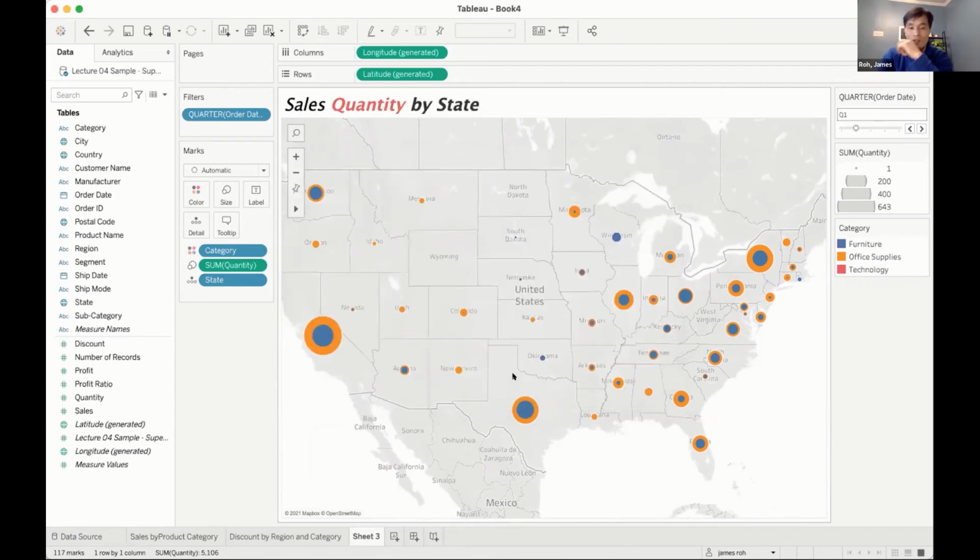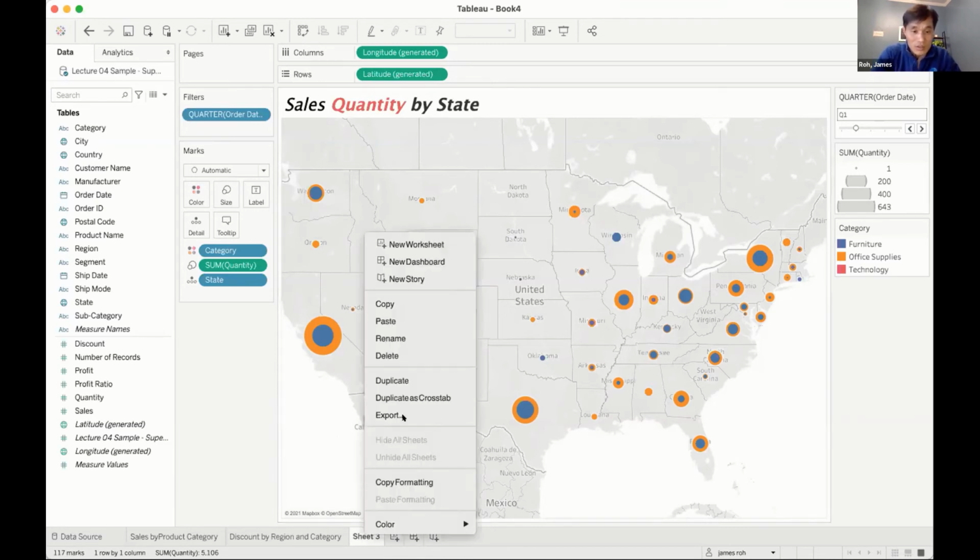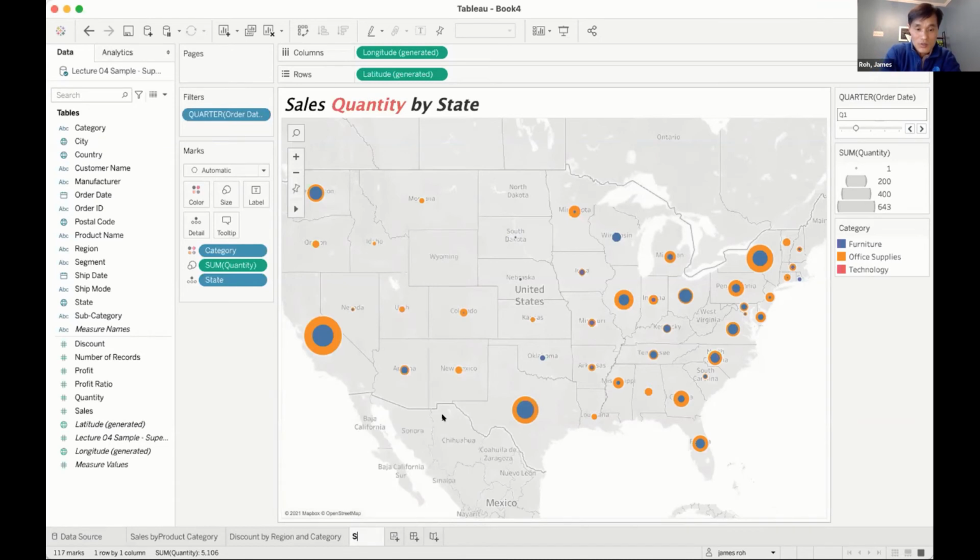Okay, that's done. And last week I told you how to add dynamic tooltip, right? So I'm going to name it here, this name, sales quantity by state. So now I'm going to add dynamic tooltip. So go to tooltip, right?